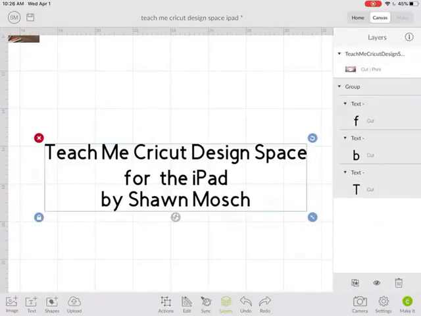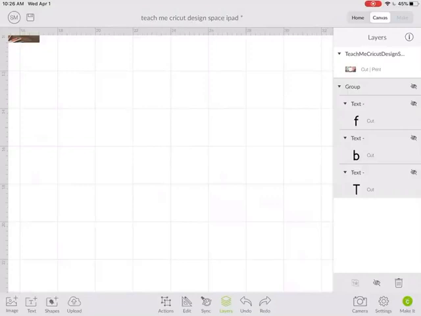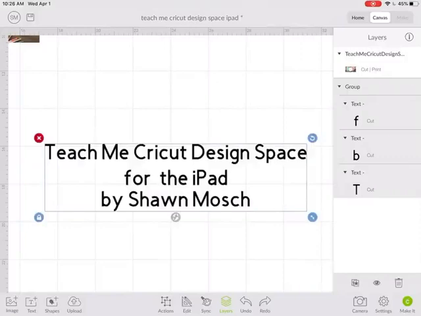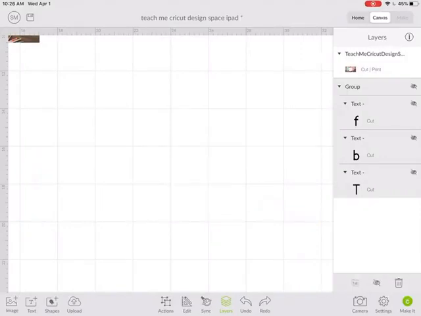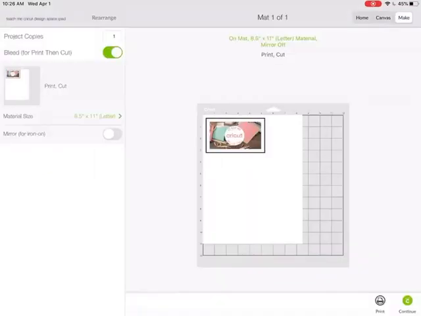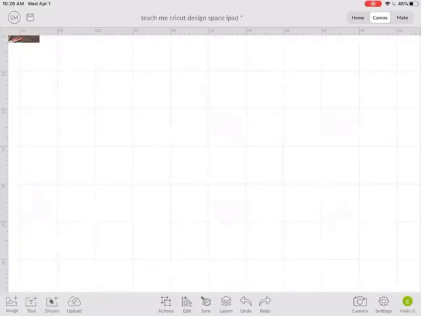So if I go in my layers panel, you can see down on the bottom part of it, there's a little eyeball. So if I click on that eyeball, it hides that whole group. If I want to turn it back on, I just click it back on. Okay, so now watch. When I have it clicked off and I hit make it, the Cricut only prepares to make that first screen that I have turned on.